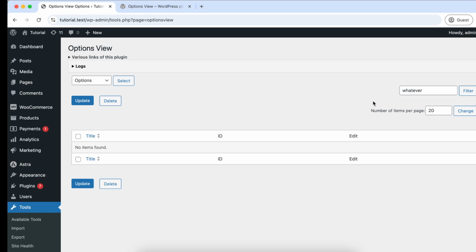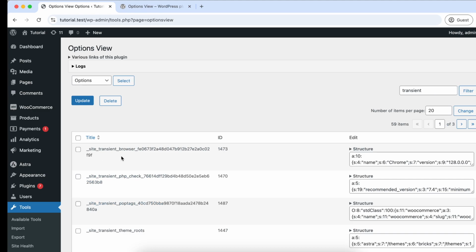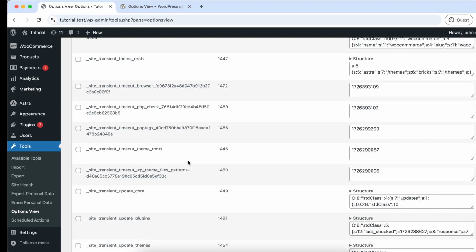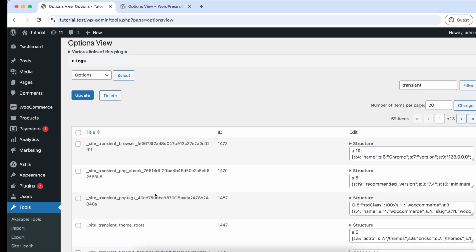You can also check transients here. Let me search transient. Yeah, here you can see that there are lots of transients saved into the options table. Whenever you need to update a transient value, you can do it from here, or you can delete the transient value or edit it by clicking here.